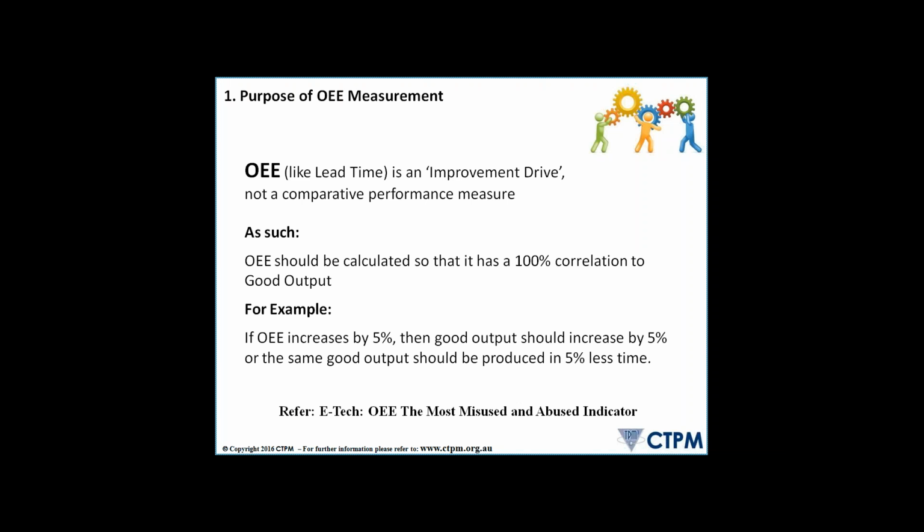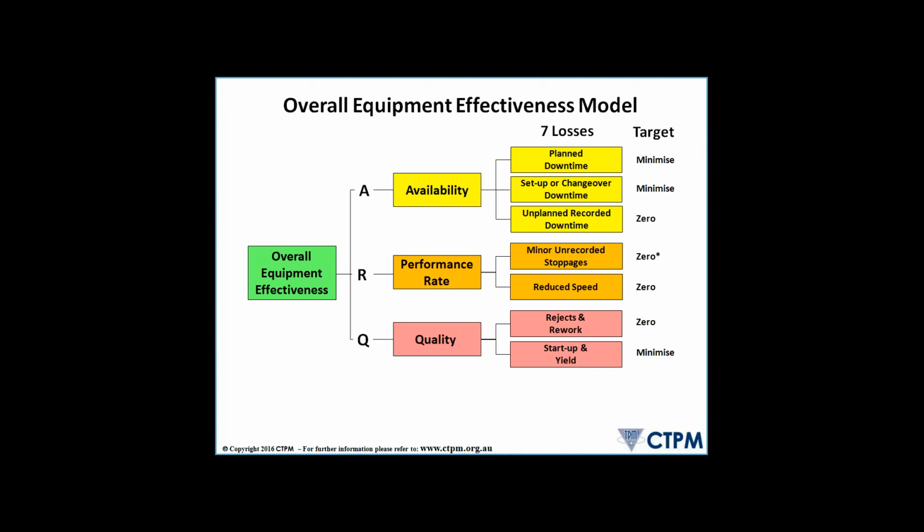With that in mind, the model for OEE as an improvement driver has 7 losses in it, unlike some of the early Japanese models which only had 6. When Mr. Nakajima wrote his first book, he talked about the 6 big losses. We've added planned downtime because it is part of what we can improve and also impacts our ability to produce good output. So the aim of the 7 losses is to capture all possible losses that could be improved, including such planned downtime as meal breaks, regular maintenance periods, etc.